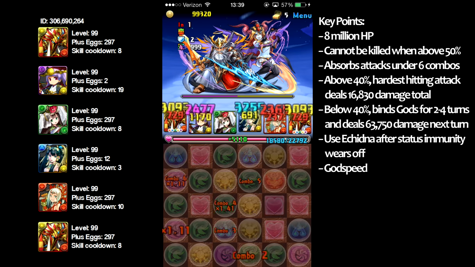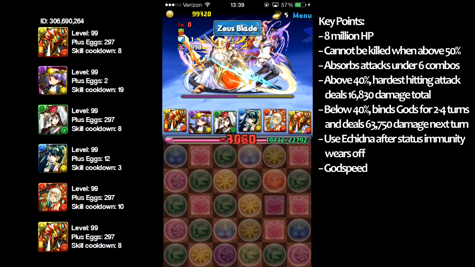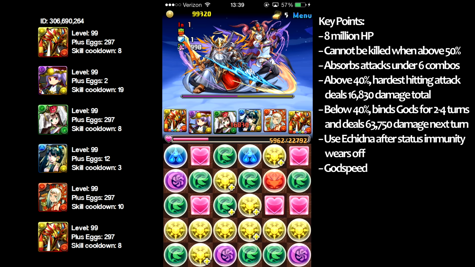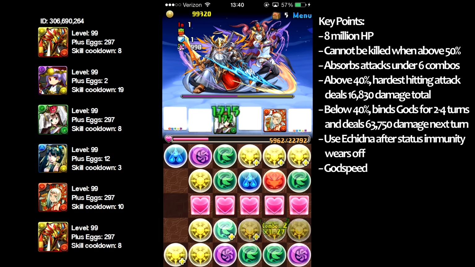In terms of damage, they actually don't hit too much. When they're above 40%, they pick from a set of 6 combination moves. The only one that you really need to worry about is when Hera uses Ultra Gravity, which cuts your health by 99%. The most comfortable approach for me is try to survive the first 2 turns and then use Echidna to buy me 4 turns to kill them.